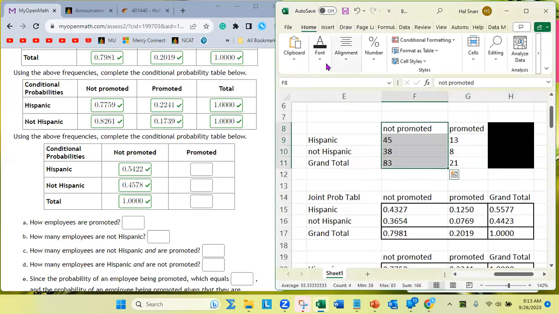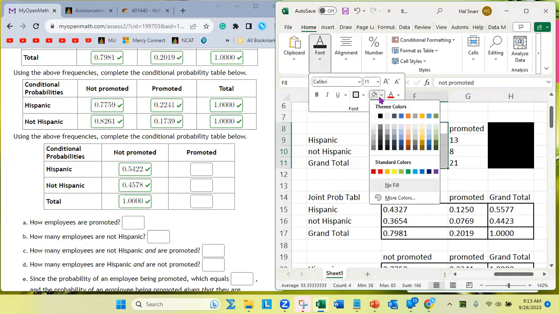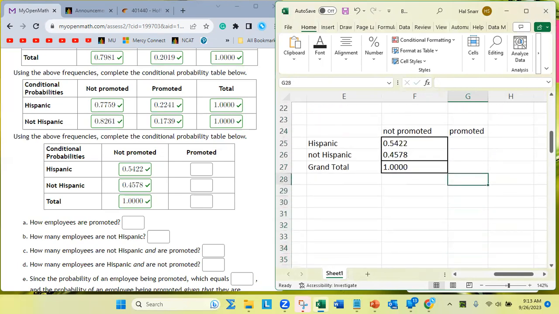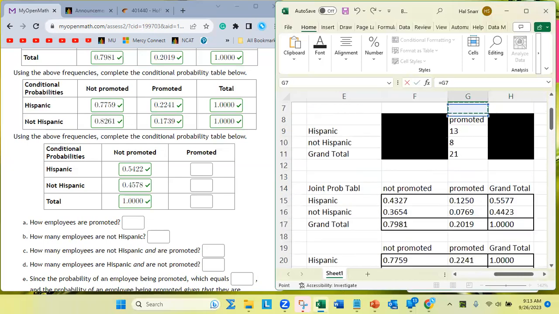Now you don't have to black this stuff out. Now we're going to ignore everything but promoted, right? There were 13 Hispanics that were promoted, and there's a total of 21 people who were promoted. So the probability of being Hispanic given you're promoted is 13 divided by 21.